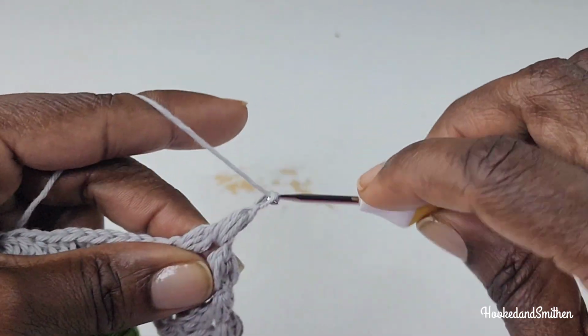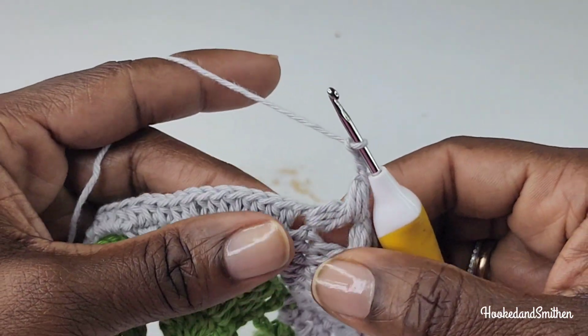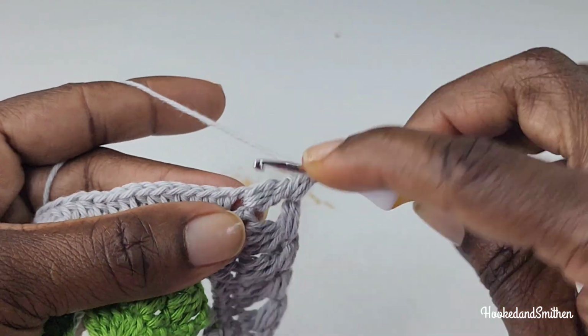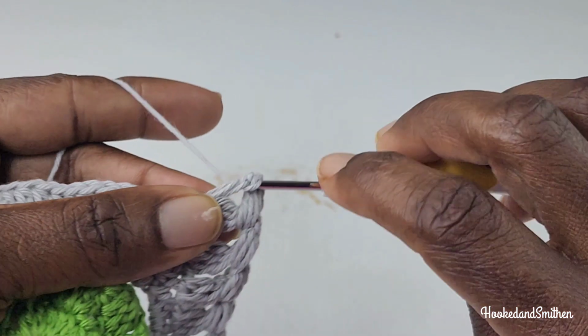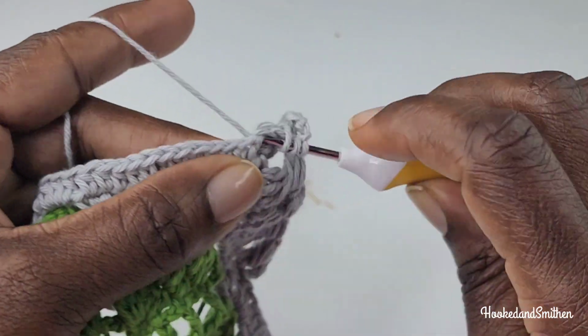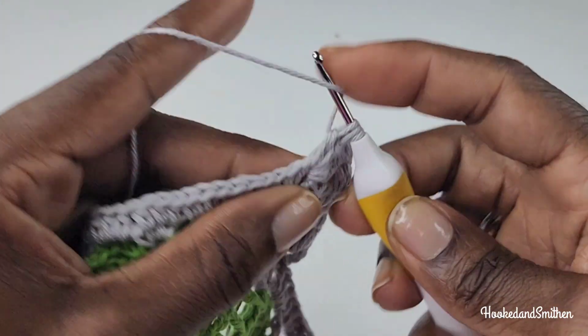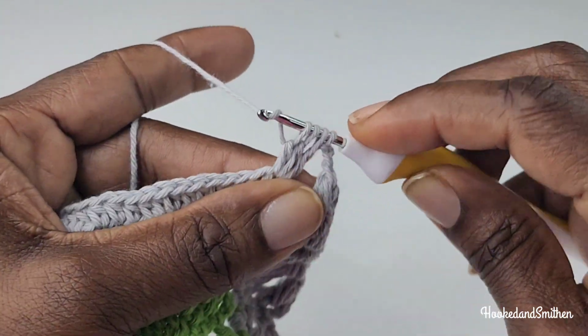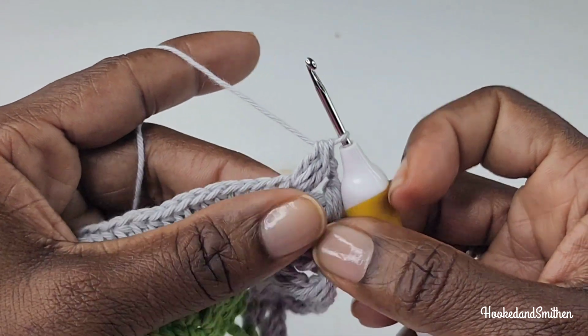Chain 3, and you're going to make another of the same stitch inside the chain 2 for your corner stitch. 1, 2, and 3. Pull through all 4 loops.